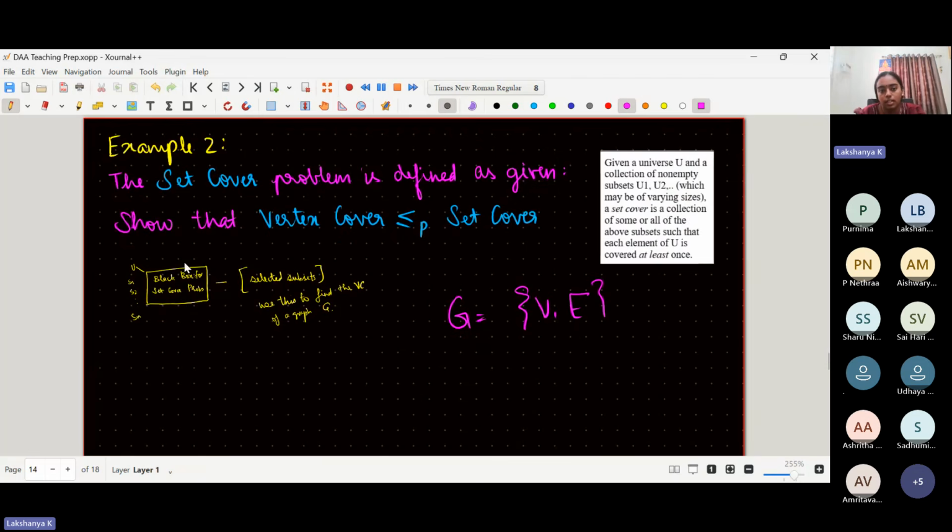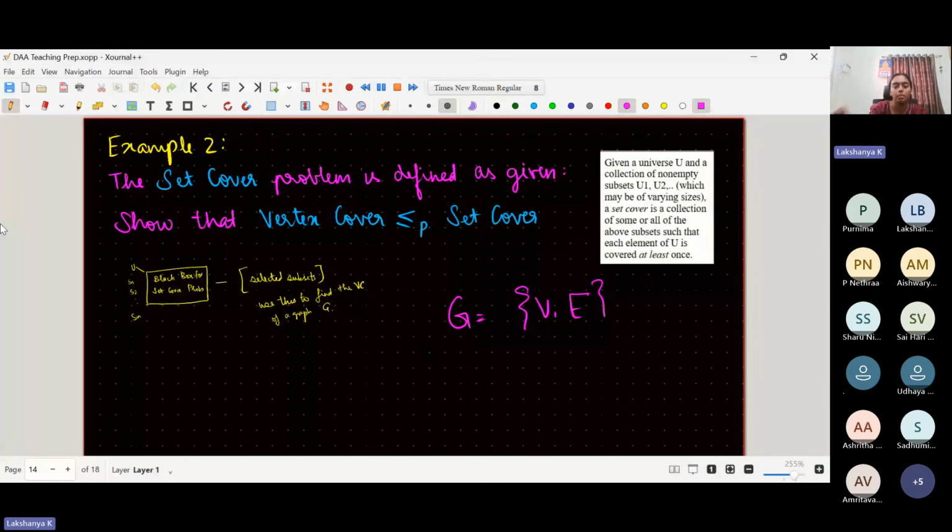In here, that is not the case. So here, for vertex cover, the input is a graph and the output is a subset of vertices. For set cover, the input is going to be a universe and some subsets. The output is going to be a collection of subsets. So we have to transform what we have in hand into a suitable input for the machine. Only then the machine will work, right? So that is one thing we have to keep in mind.